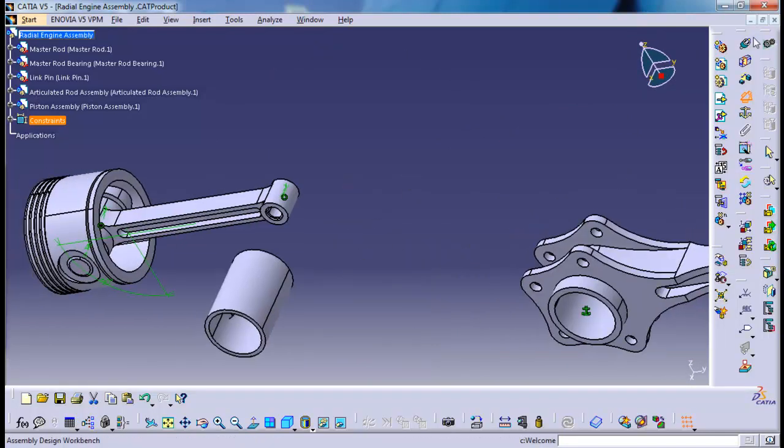Now that the piston assembly is assembled, we're constrained to the master rod.